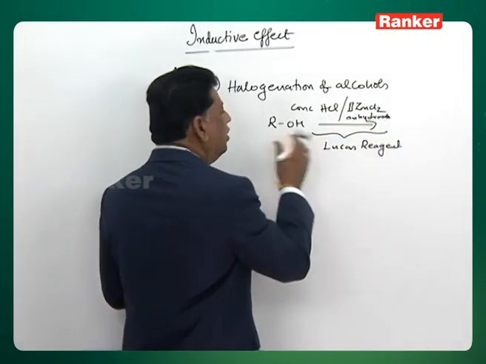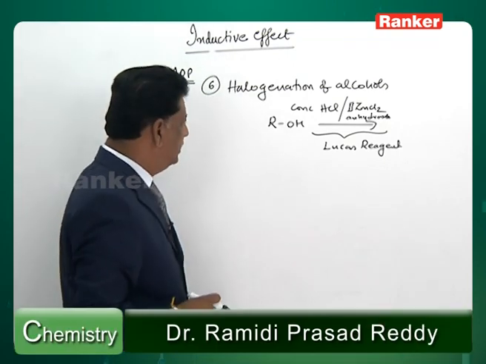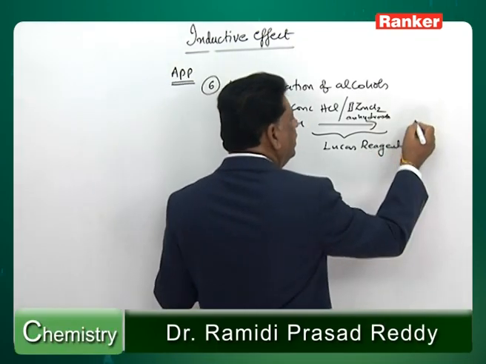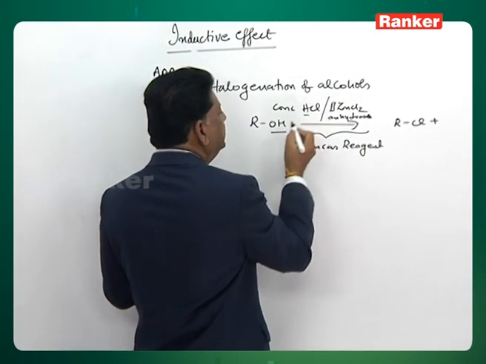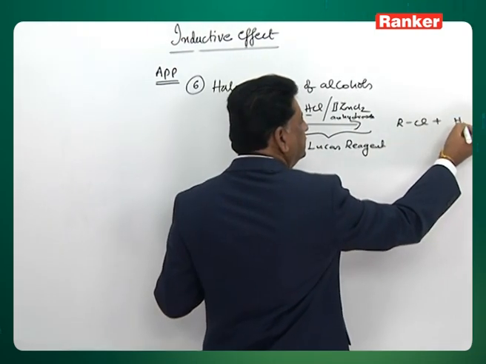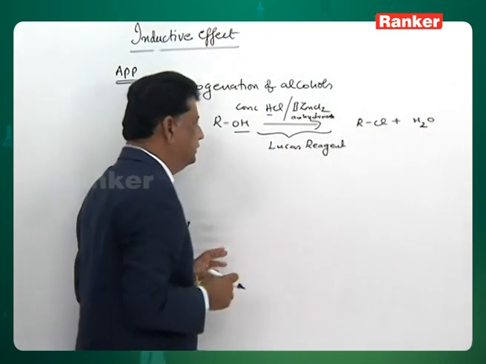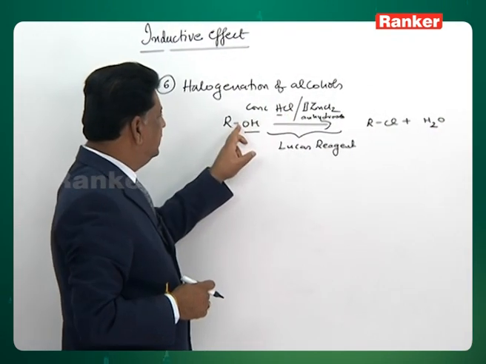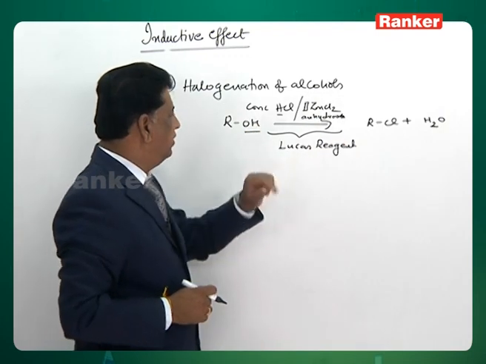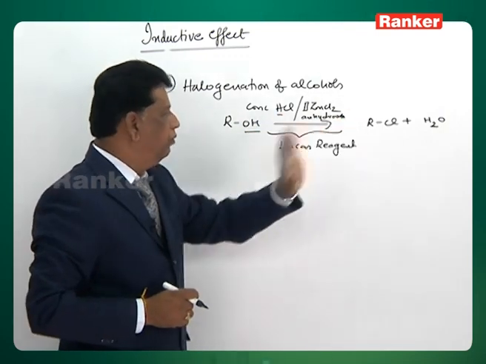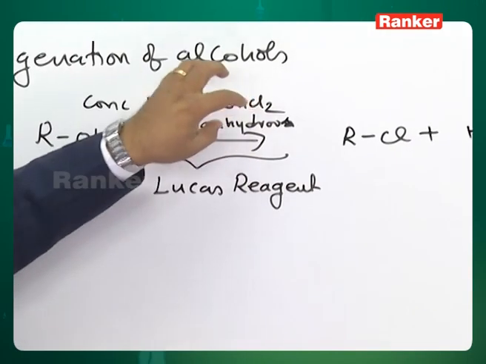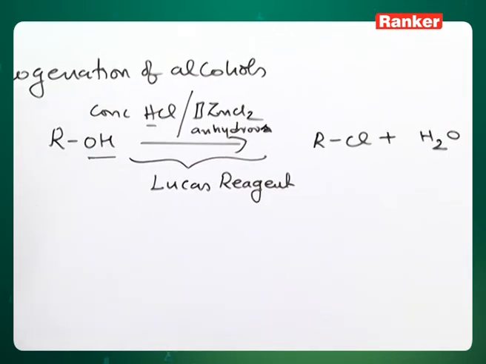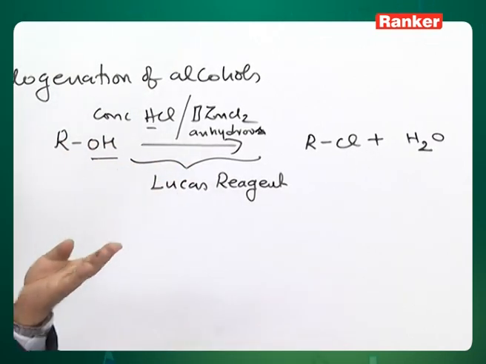So, whenever alcohols are added to Lucas reagent, the alcohols become alkyl chlorides, right? Then the OH and the H form water. That is the overall reaction. So, the Cl comes in the place of OH, so RCl is formed. HOH goes out as water. You can balance the reaction, in which we can understand zinc chloride is only a catalyst because it does not participate in the main reaction.